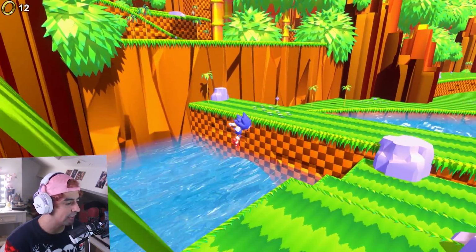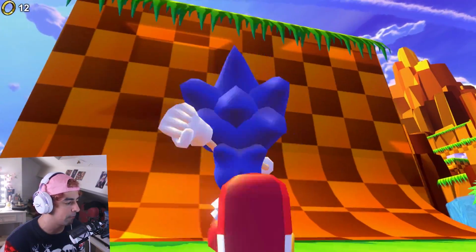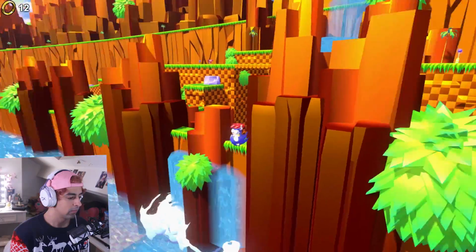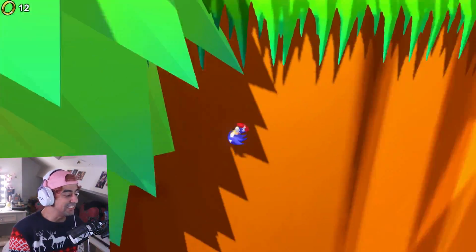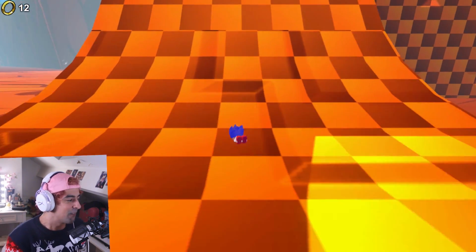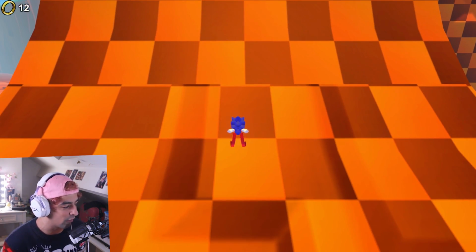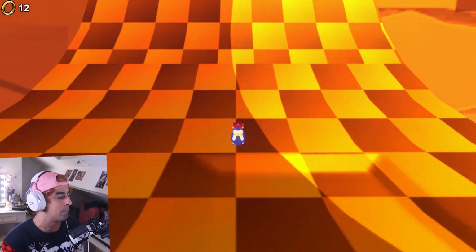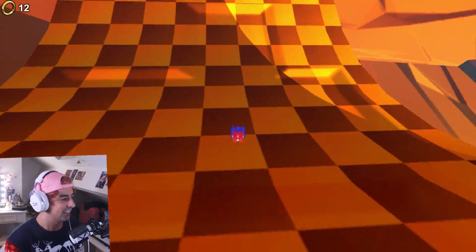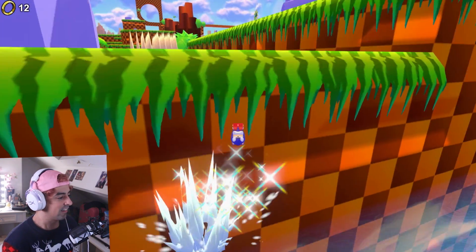Let's see, let's try this out. I've never tried it out and I probably can't, but let's try it out. No, you could do that! Do you see how sick that is? You could literally generate enough momentum off of that one ramp to get to the island on the other side.